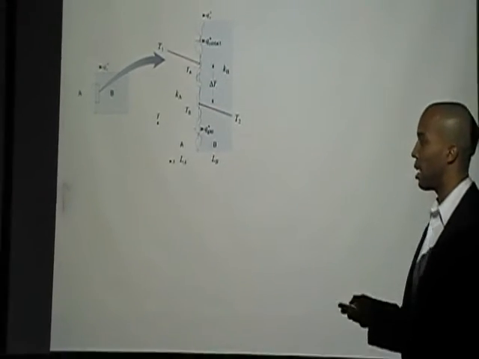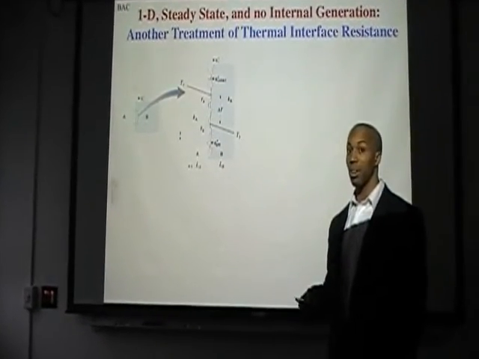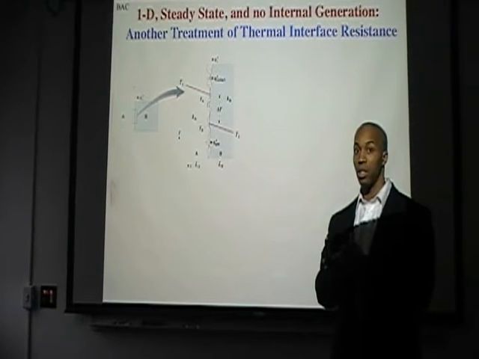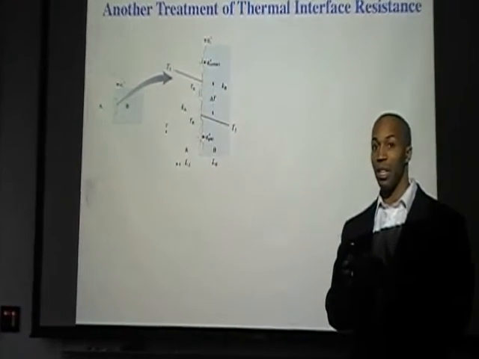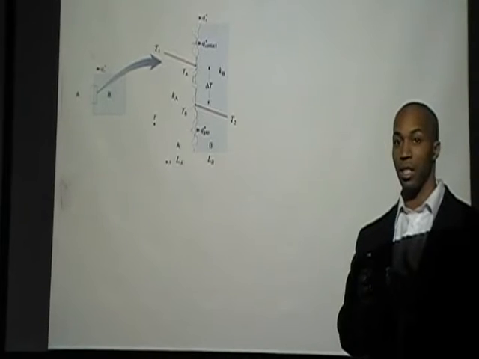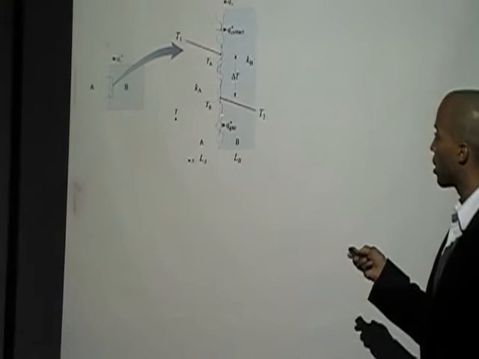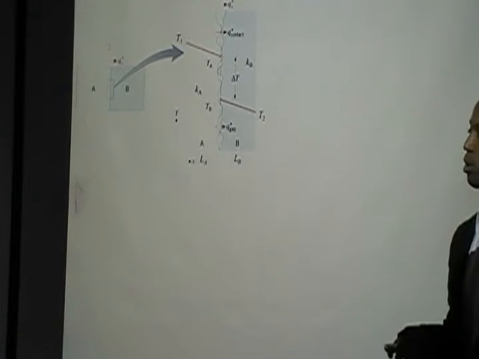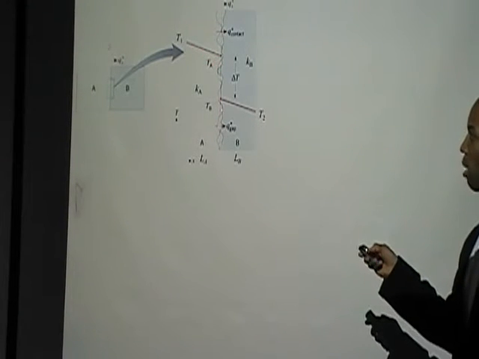Thermal interface resistance is not a material property. It's a property or characteristic of the contact between two materials. Materials have roughness on their surfaces. Real surfaces have roughness, and when you bring them together, these roughnesses create imperfect contact at the interface of the two materials. Because of that, we end up having thermal interface resistance, which results in a temperature drop across the interface.